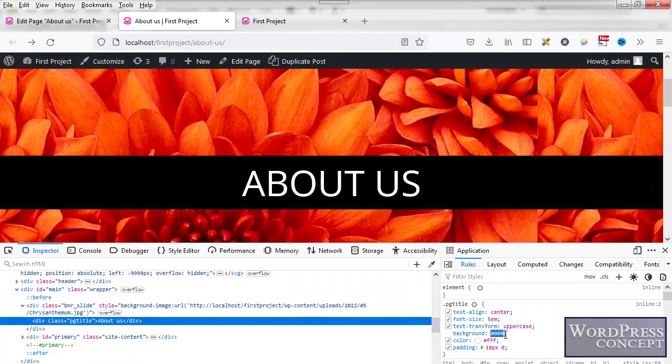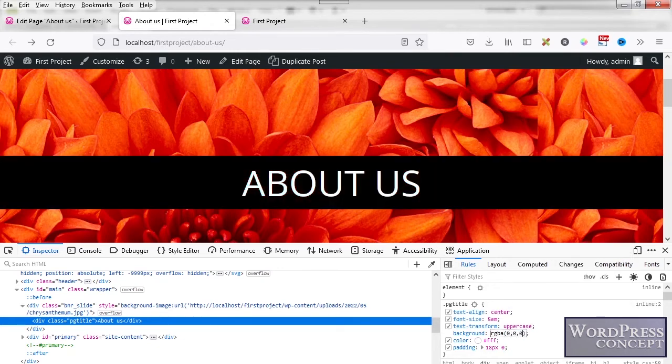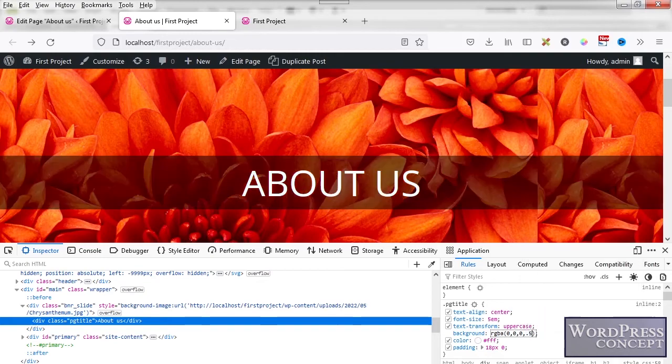It is actually by giving it like this, RGBA. This is used to give the background color with some sort of transparent effect. The color code of black is 0, 0, 0, R for red, green, blue. So it will be 0, 0, 0. And after the comma, we'll give the amount of transparency. So it's 0.5, 0.7. Now you can see the image in the background, and the black color is slightly transparent. It looks more wonderful.